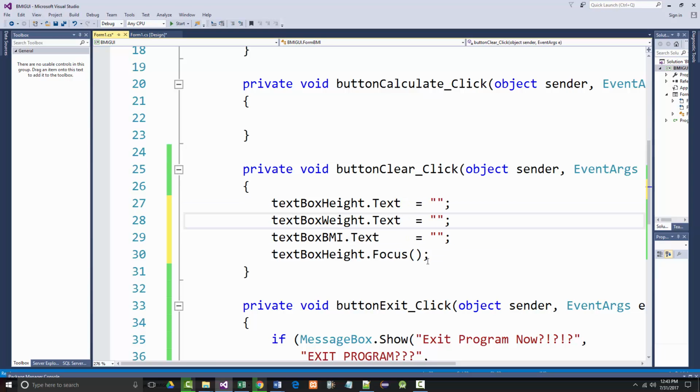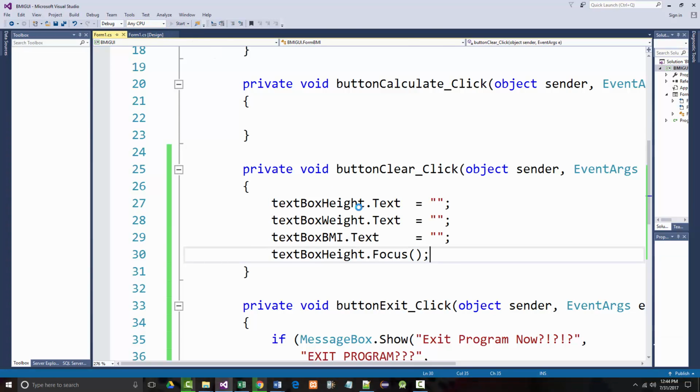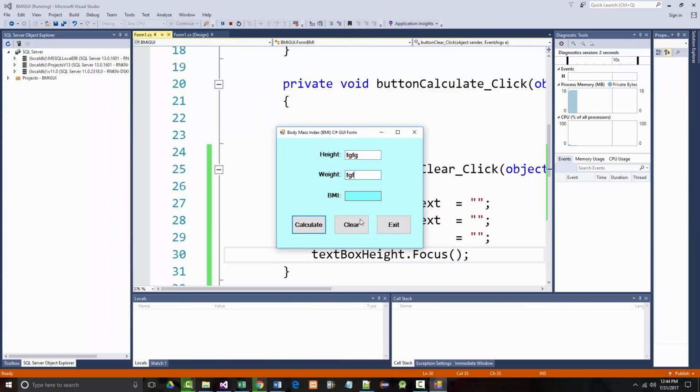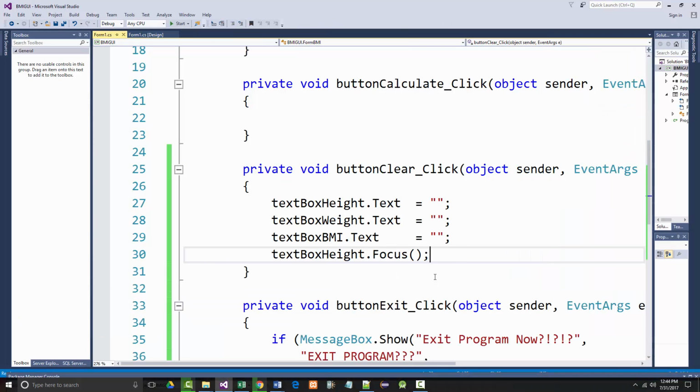And that should, being the opportune word here, make that operational. Calculate still isn't. Clear works. Exit works.